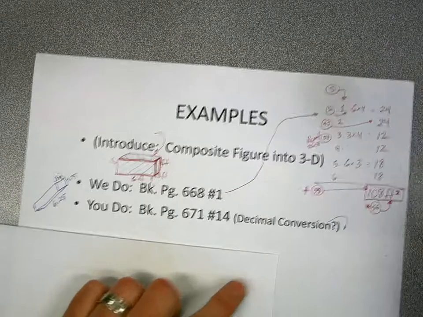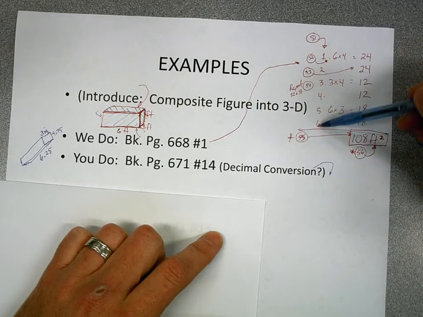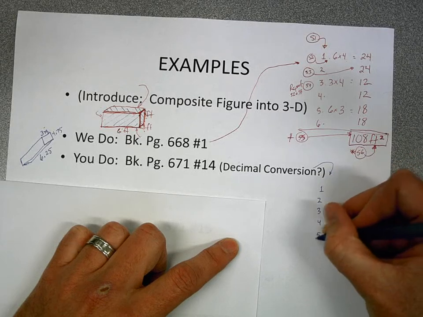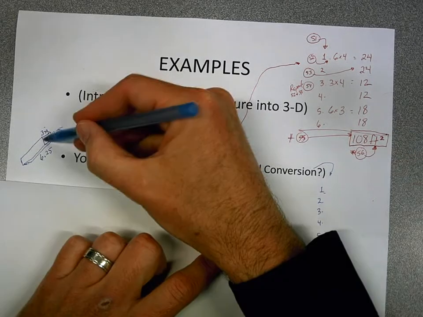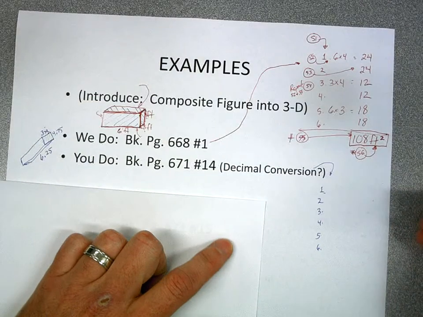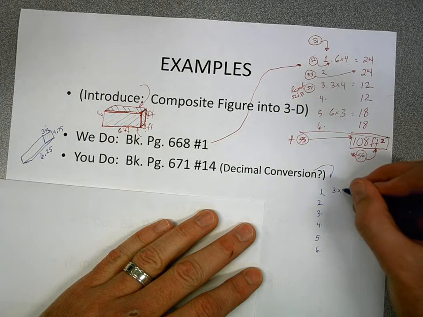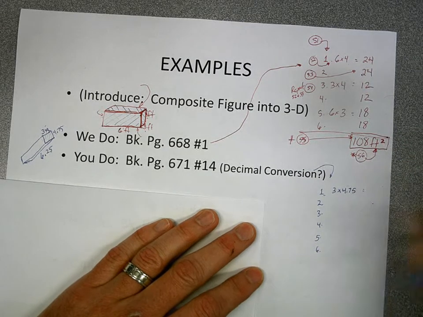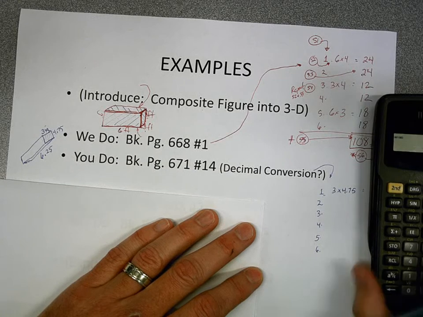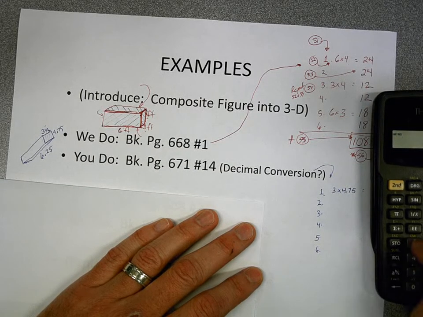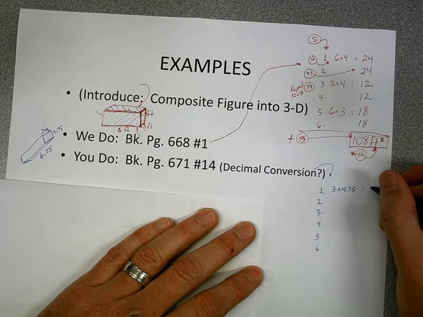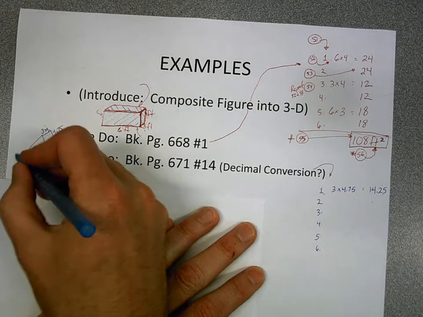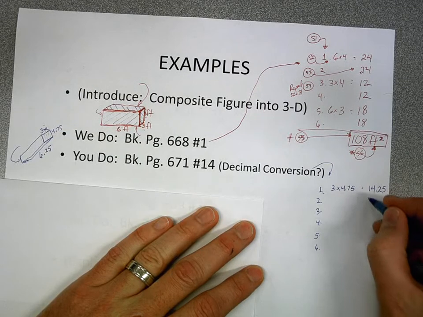Step 1, following my steps here. Step 1 is I'm going to label. It's a rectangular prism, 6 different sides. So 1, 2, 3, 4, 5, 6. I'll focus in on this one right here. This is a 3 by 4.75, 4 3/4, 4 75/100. It's a rectangle, so it's just base times height, or length times width. So it's 3 times 4.75 equals 14.25. Now, if that side is that area, then I know that this side I can't see down there is the same area. It's a rectangular prism.